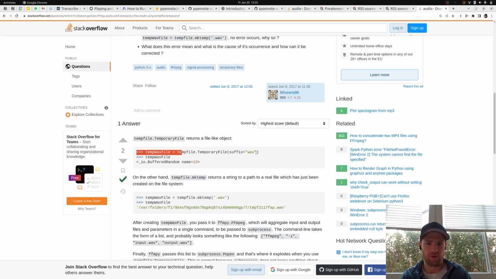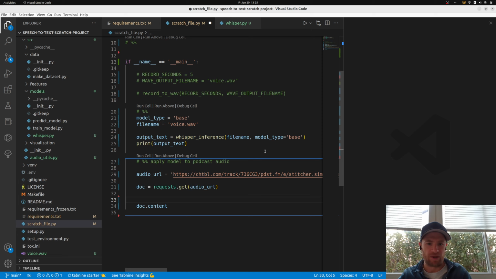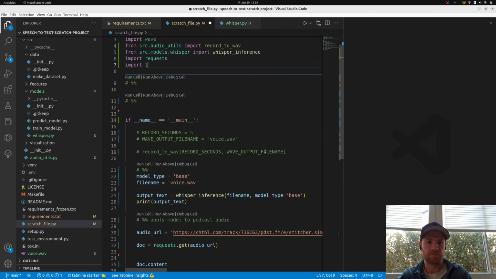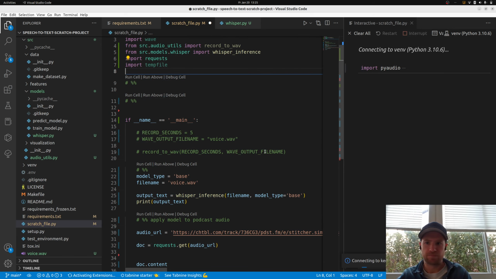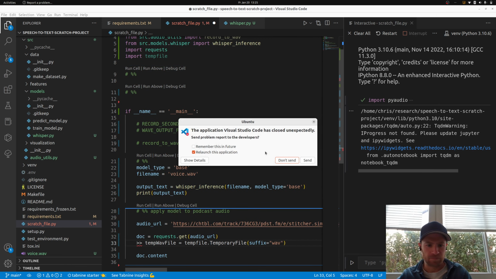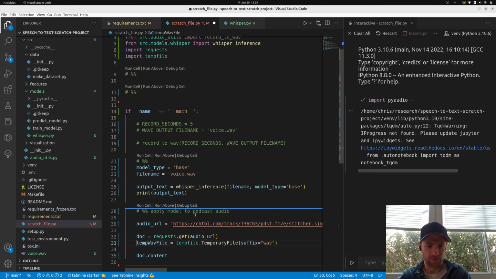So we need to import temp file, and then temp file, and we want to have mp3.